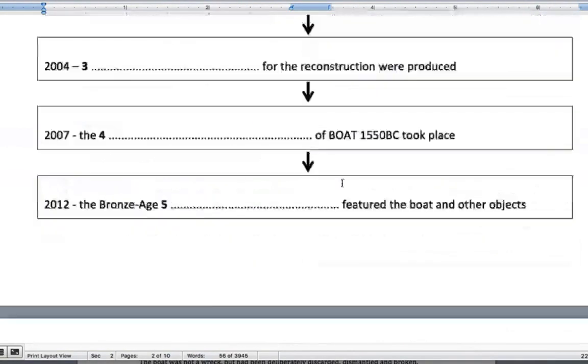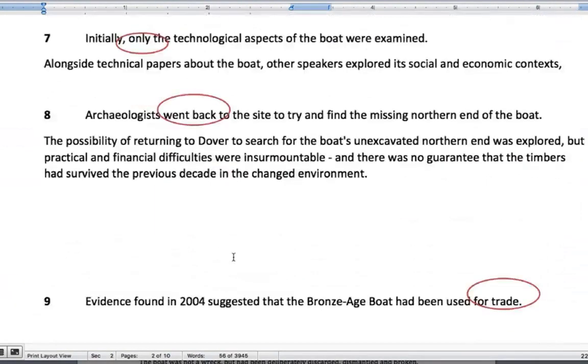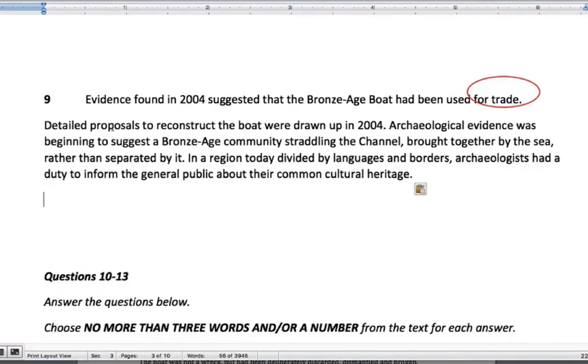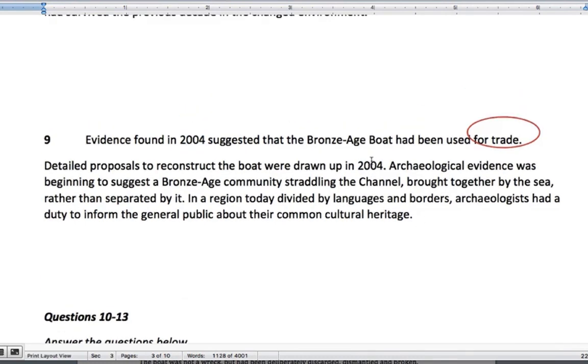I'll copy and paste the whole paragraph because it's a not given. There's nothing there about trade. I don't see trade. So therefore, not given. That just helps you to find the right paragraph or the right sentence. And therefore that's not given. I think we can do another example.